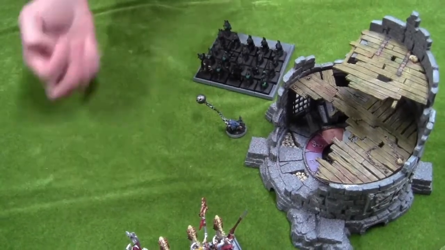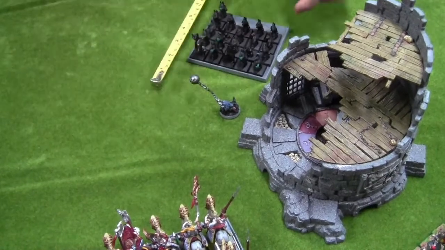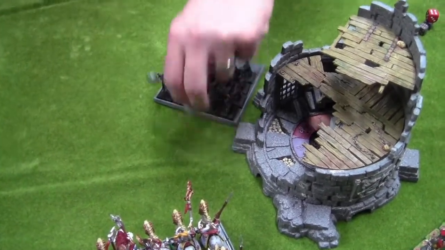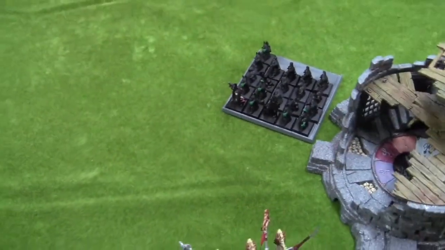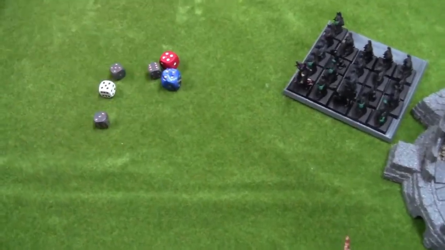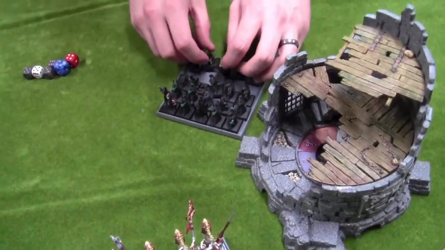Your dice are betraying you like crazy. So I've got to finish. That was about an inch, maybe an inch and a half. So I go 2.5 to there. You hit death throes, so 2d6. Okay, only 6, a little below average. Strength 5, wounds on 2s, so all 5 or 6. Only 6 dead. Entire rank.